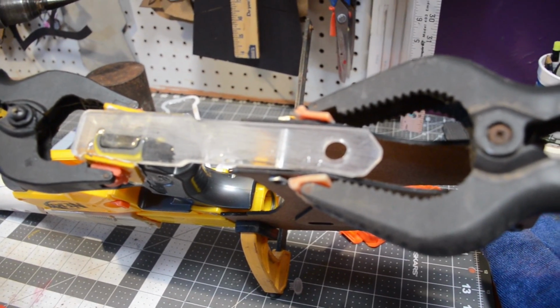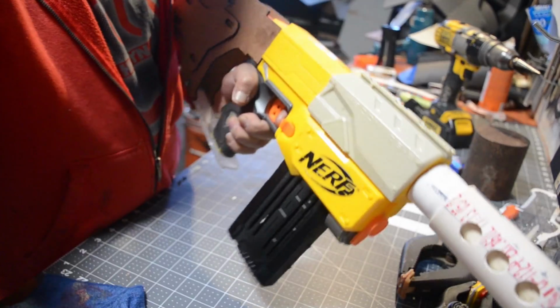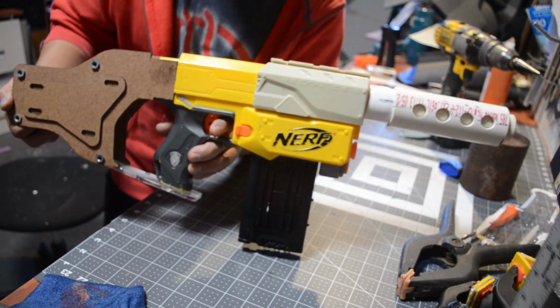And here's a shot of what the clamp bottom piece looks like. Yeah, looks really crazy, don't it? But now this is where we're at so far. Now we're ready to paint this thing.